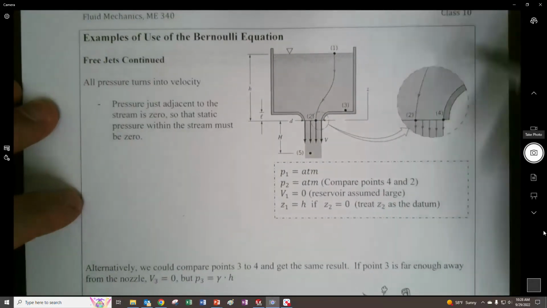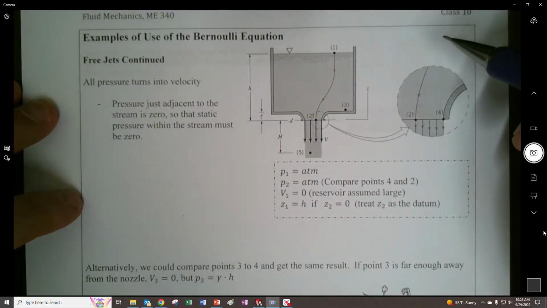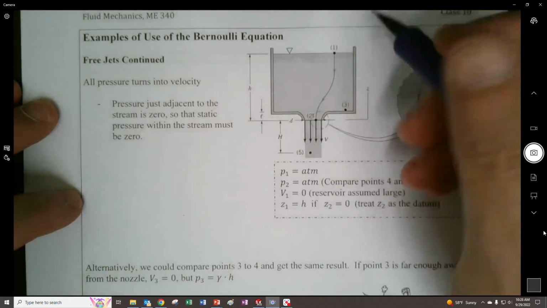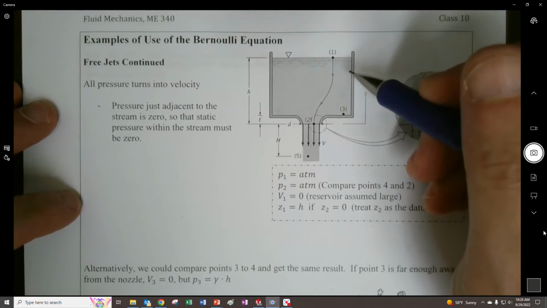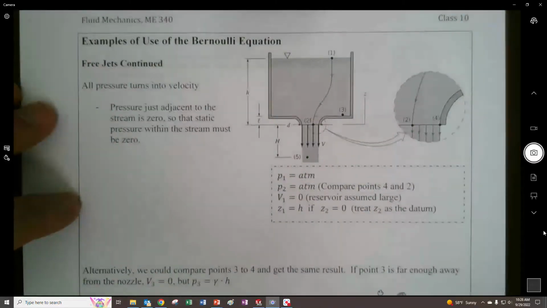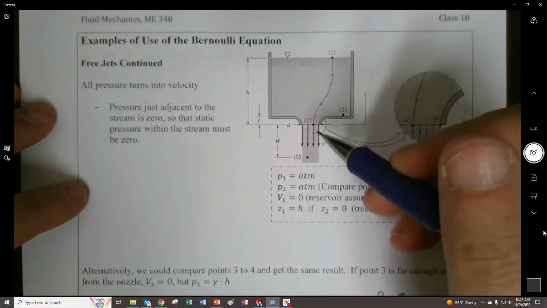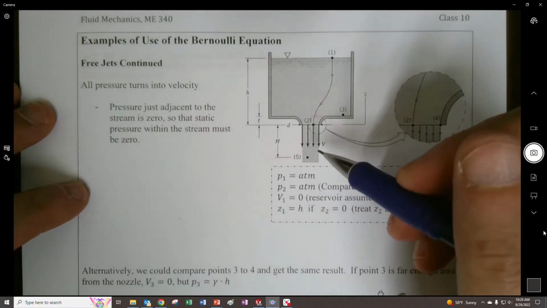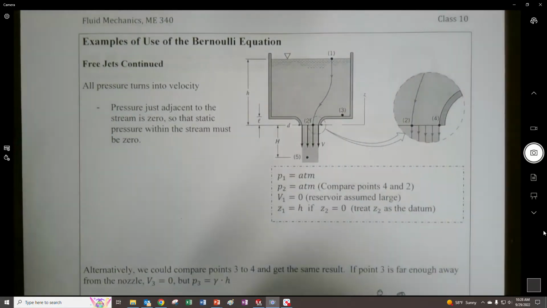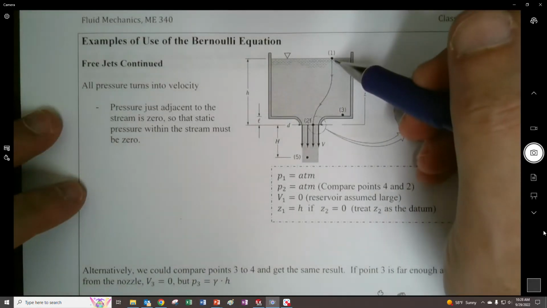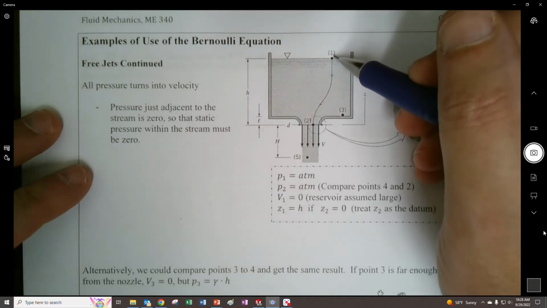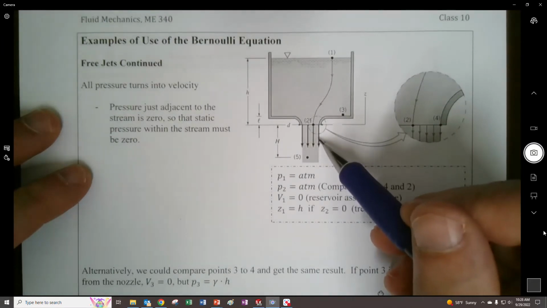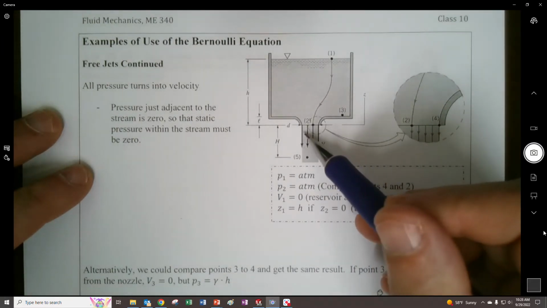I think it's the best idea when approaching any of these problems to go back to the Bernoulli equation and work it through, as opposed to memorizing the results of an equation. But it's notable that what we end up with is a form that's very common for many of the Bernoulli problems that we'll see. So we want to try to find what the velocity of the output of this tank is going to be.